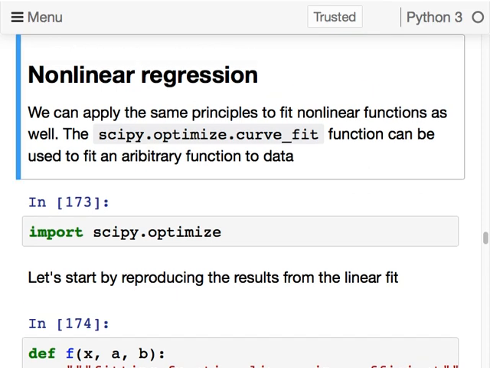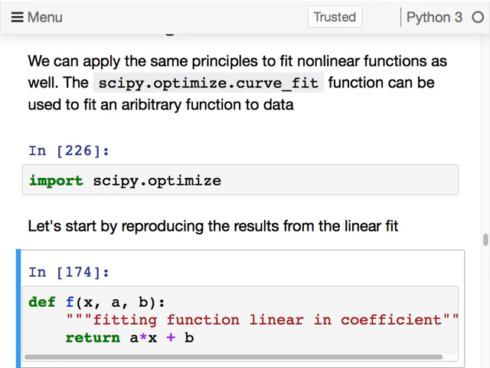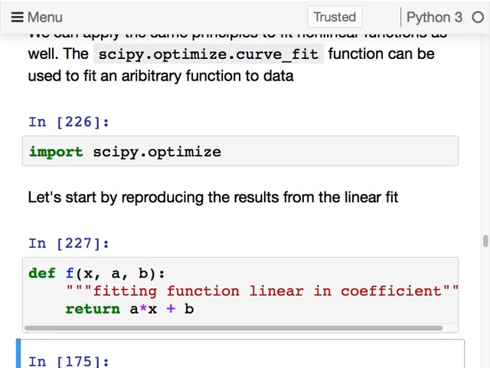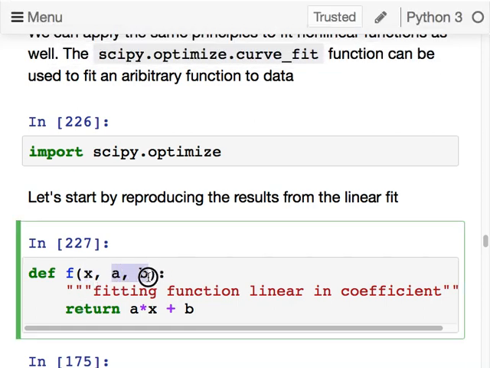Okay, so nonlinear regression is implemented in scipy.optimize.curve_fit. And here is how it works. You define a function, which is the function that you are trying to fit. The first argument of that function is the x value of the data that you're trying to fit, and all the remaining arguments are fittable parameters. So you can just say A, B, C, D. You don't have to call them A and B. You can call them gamma or whatever it is in your actual formula that you're trying to fit. And you just put them all in there. You write the function so that it returns the y of the function that you're trying to fit.